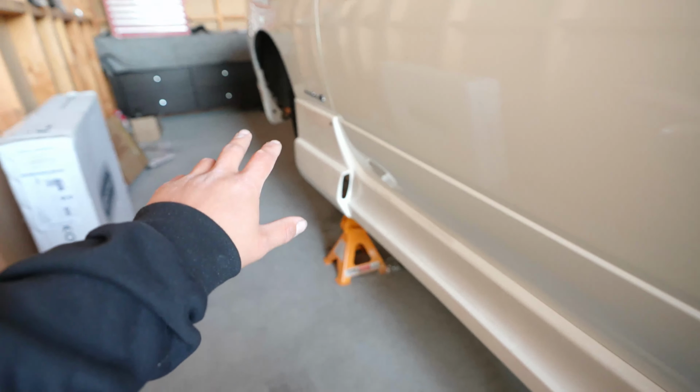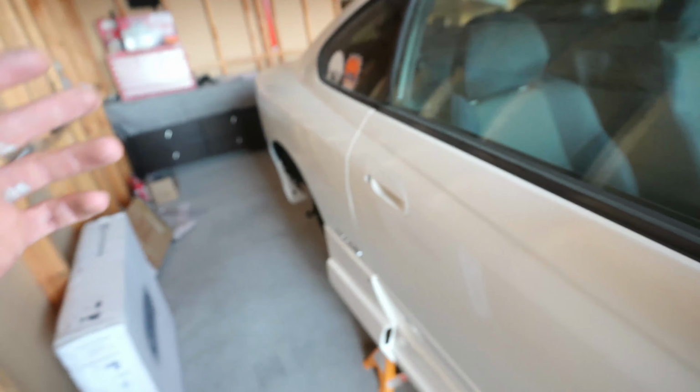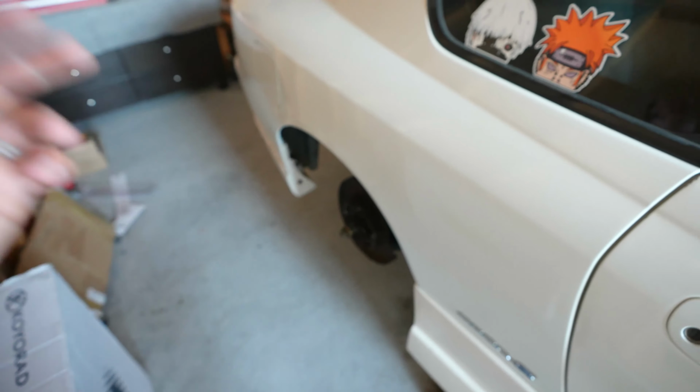Then we're going to try to find, I think we can either use Evo 7 rear Brembos or R33 GTR rear Brembos, and unfortunately we did secure some R33 GTR Brembos for the rear of the S15, and I bought them and turns out I got scammed. So that was a bit of a bummer.